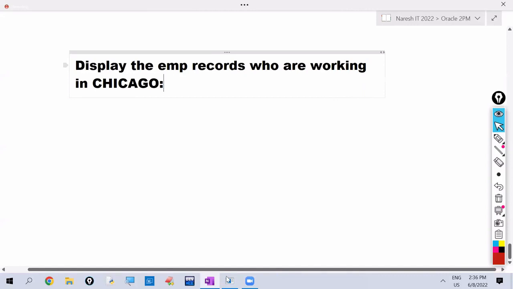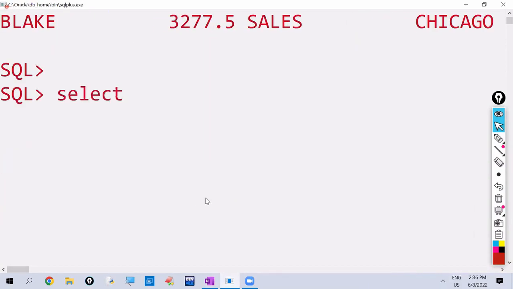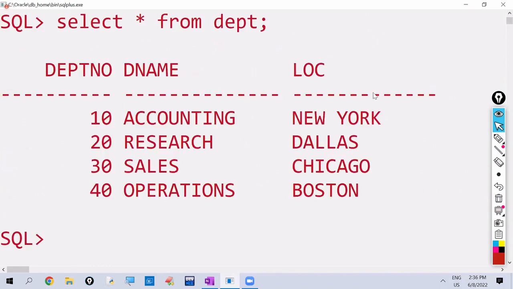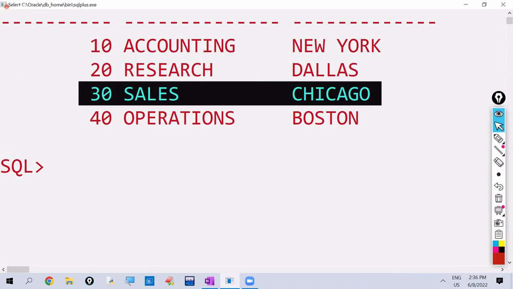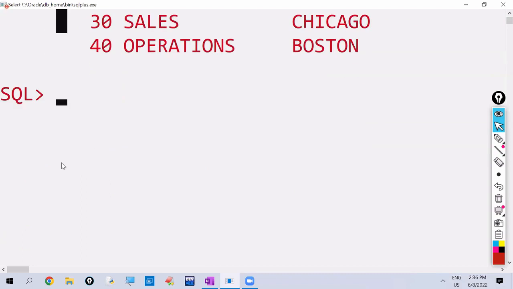This is our requirement. So observe, select star from department. So Chicago means which department? Sales department. Department number is what? 30. So the employees who are working in 30 department we want. Okay, the employees who are working in Chicago we want.